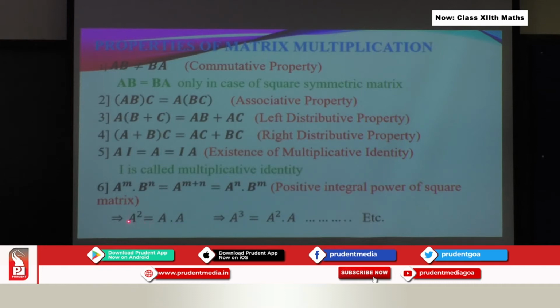So over here, look at this. A square, I can write it as A into A. Look at the power here: 1 plus 1, you are getting 2. Look at this, A raised to 3. You can write it as A square into A. So it is 2 plus 1, you are getting power as 3. And it goes on.